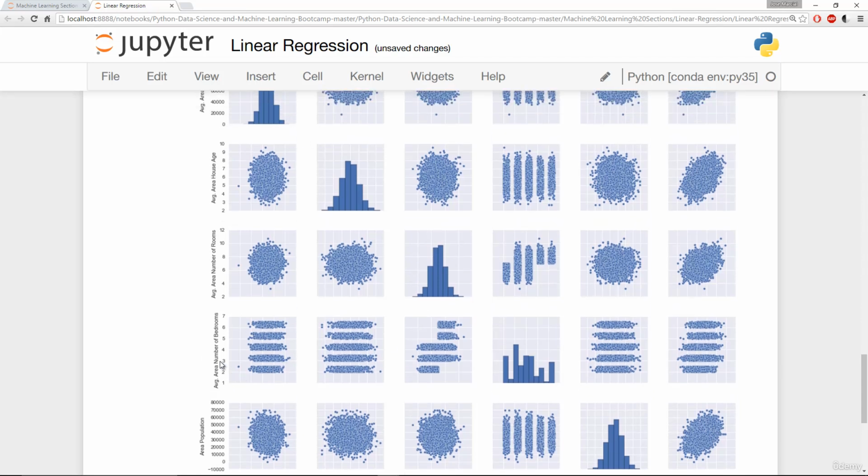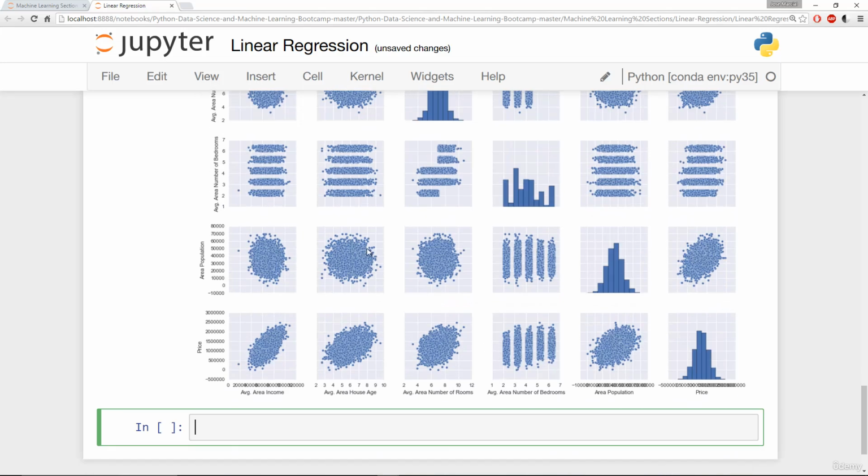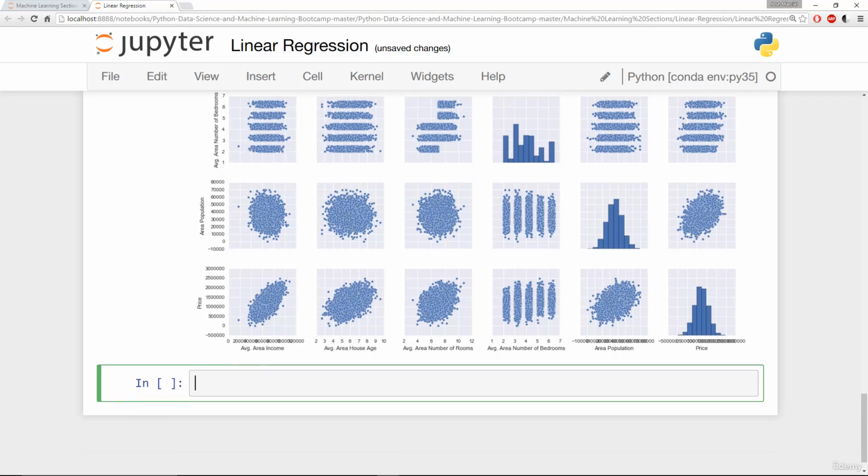And you'll notice that the average number of bedrooms is segmented into 2, 3, 4, 5, and 6, which kind of makes sense. There's some noise around there, but you usually can't have 2.5 bedrooms, which is why this sort of behavior shows up. Okay, let's go ahead and check out a distribution of one of the columns.